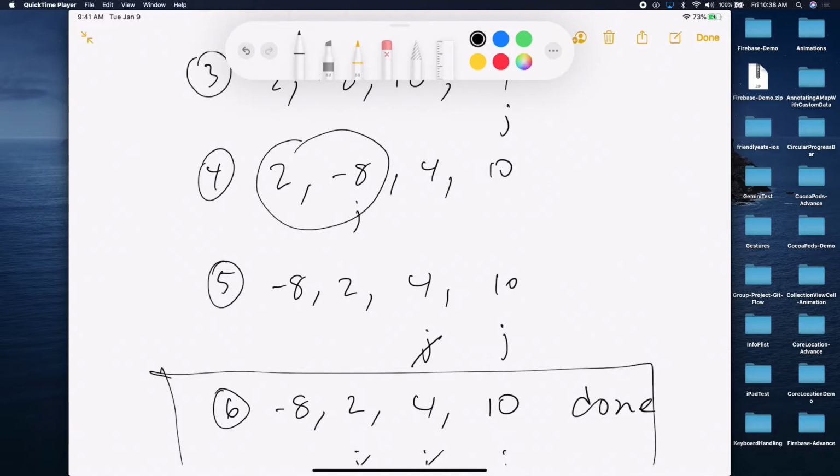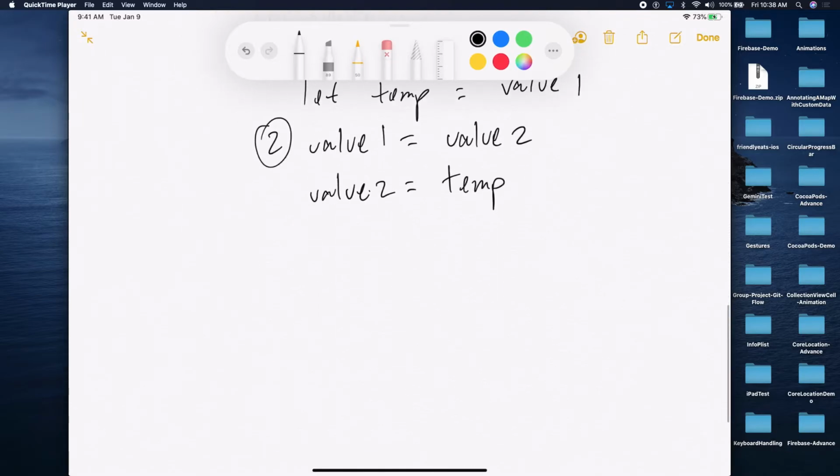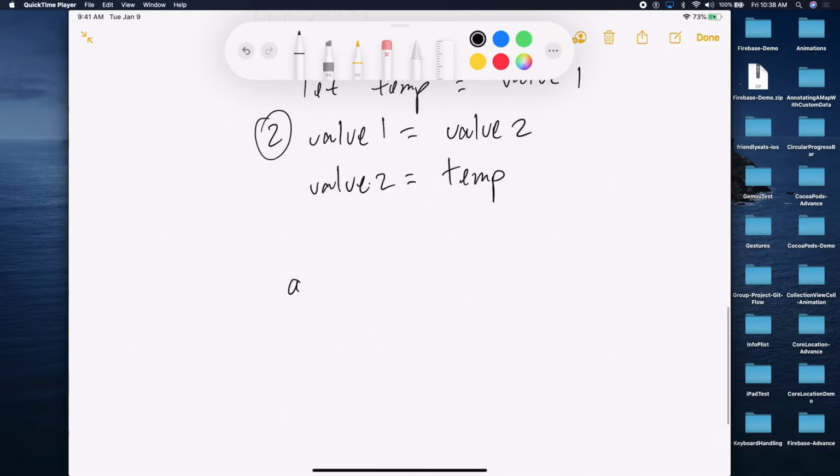Any questions so far with what we did? Will the swap function do the sorting of the whole array or just one? No, just the change. If I see a right value is smaller than the left value, I want to swap those two values. What the array swap does is, on an array, there's a swap function. I could say swap i with j. It would swap those positions, the values. So if the values were, for example, 4 and -8, it would swap them such that it's -8 and 4 in that array, at those positions.